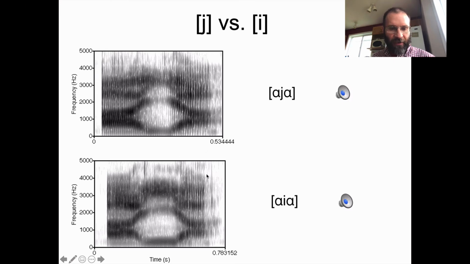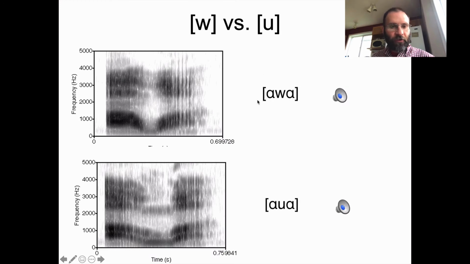It's a little bit hard to see that here because I made the spectrograms the same width on the slide. But you can see down here, this one's a lot longer in time. It's 0.78 seconds, and this one is 0.53 seconds. But the main thing is, for both of these, F1 goes down. That makes it a high vowel, or a glide. And F2 goes up. So that's what makes this an E rather than a different kind of high vowel. And you can also see that the formants fade out here in the higher range. Like I said, with glides, you tend to get lower intensity in the higher formants.